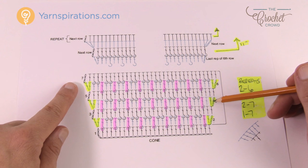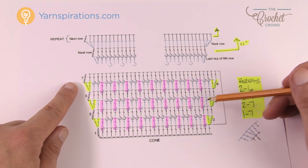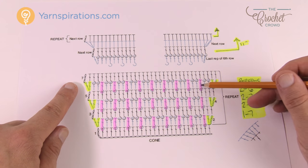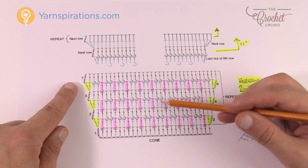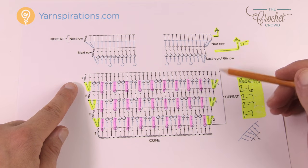And then in number 4, we pick it back up and increase again on the outside, and we maintain this waffle stuff that goes straight up from each other. So you're on the front side again. Do you see that? And then you just continue to repeat.